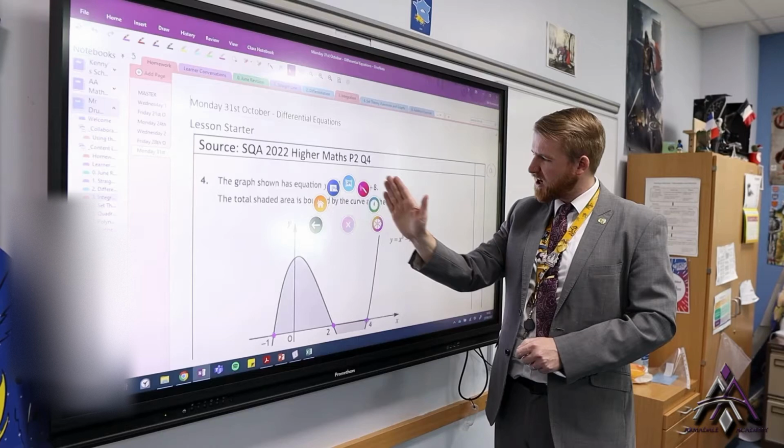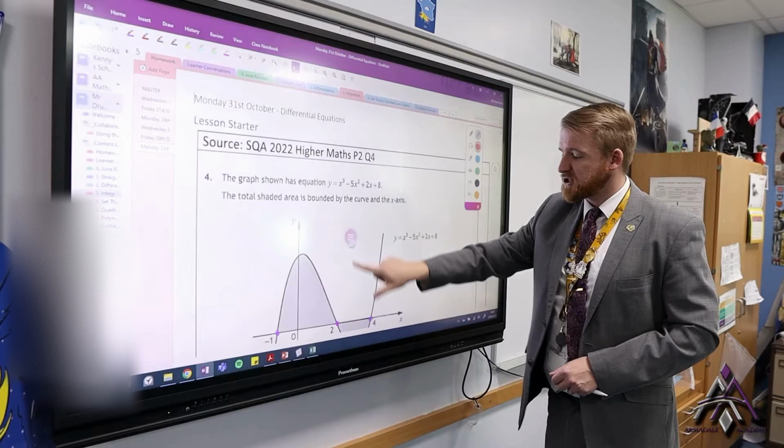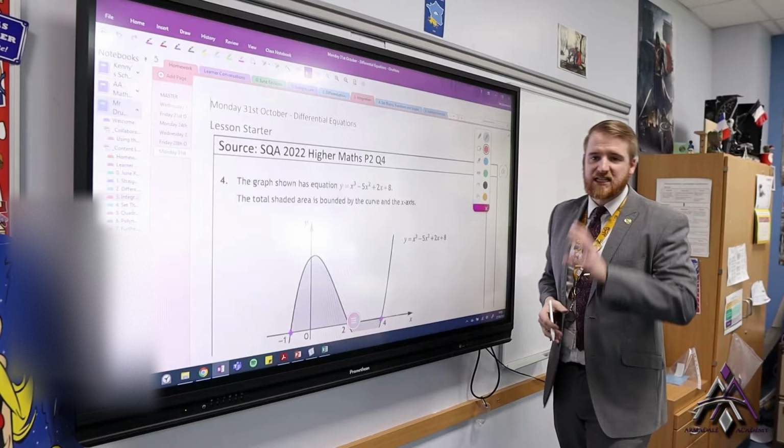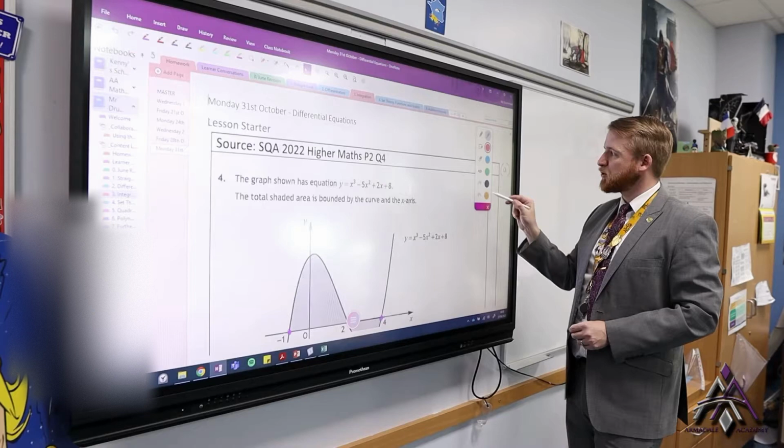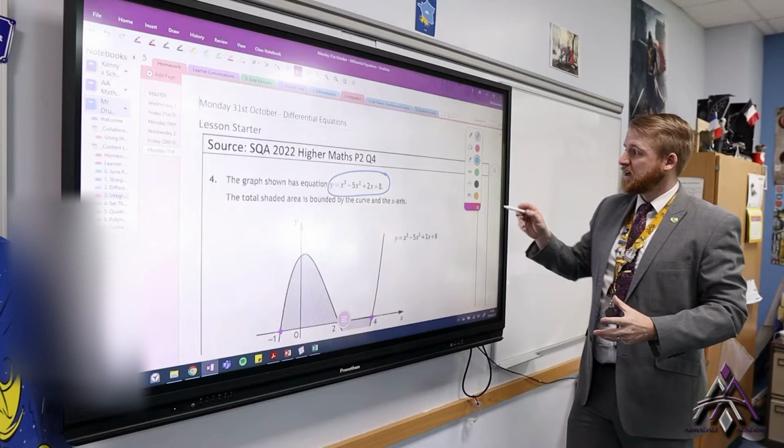But a couple of things that I just wanted to show you today is the write on feature. This will write over and above your HDMI display. Now this is often utilized for me anyway, when things go a little bit wrong. If I need to annotate this, if my OneNote's not quite activated, not quite working for me, this is my backup, because this will just write over the top of the screen. Now it will not save on the OneNote. This is writing on top. It's almost like a little layer on top of it. But this is really, really handy, like I say, for when things go wrong.